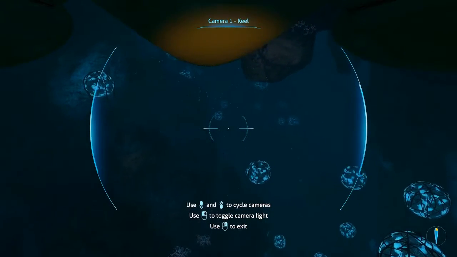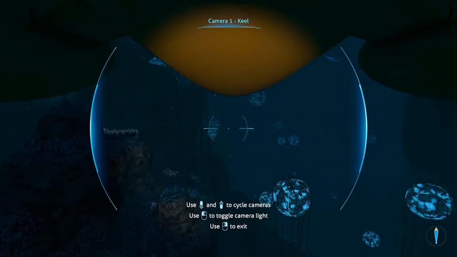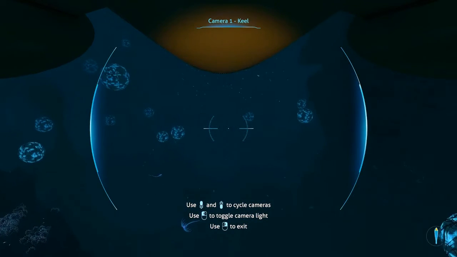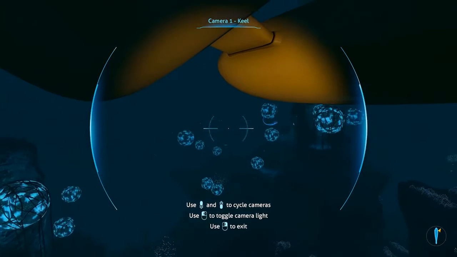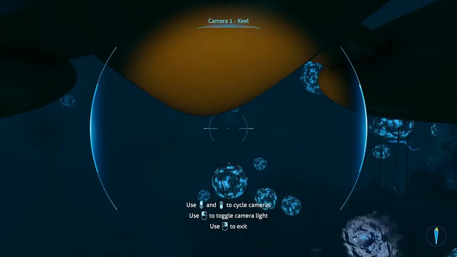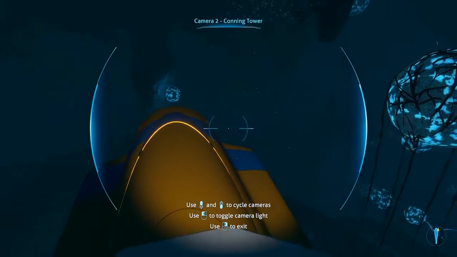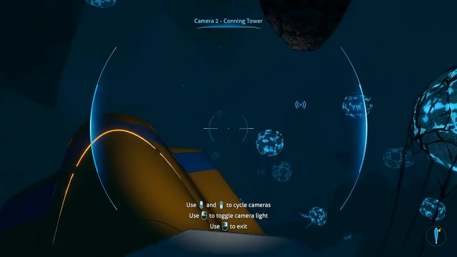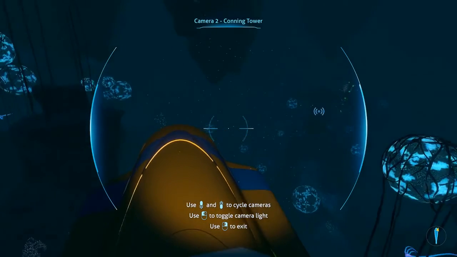Up. Whoa, what are we hitting? Oh, we're hitting that thing. Okay, we're alright. We're okay, I think. Okay, there we go. Slowly but surely, making our way down there. More of those crab things. Just gotta be careful. Oh crap. Forget those things. Whoa. This must be the Degasi base.